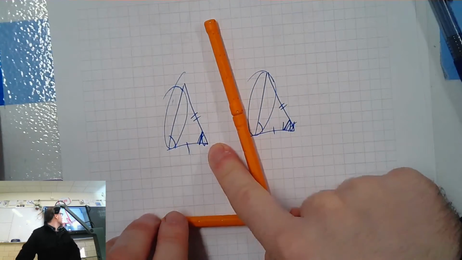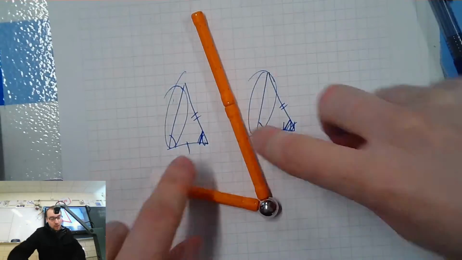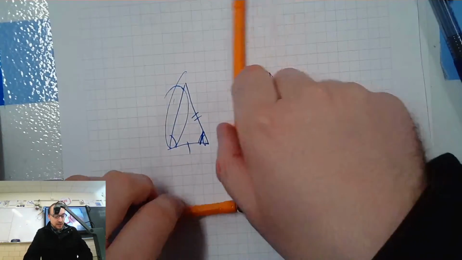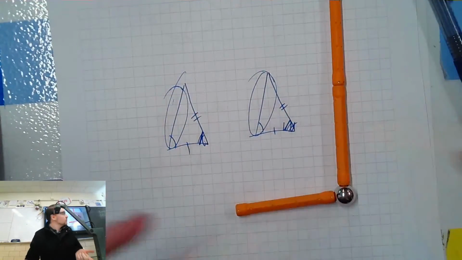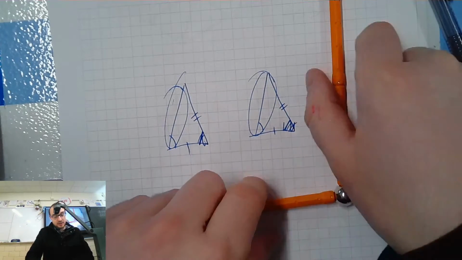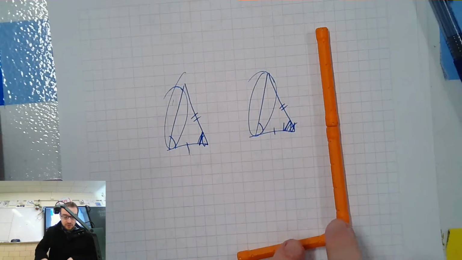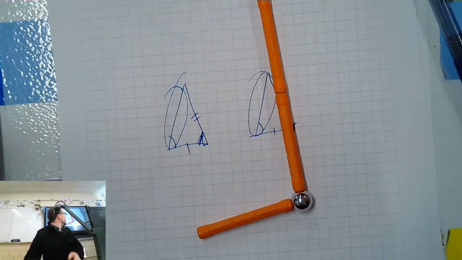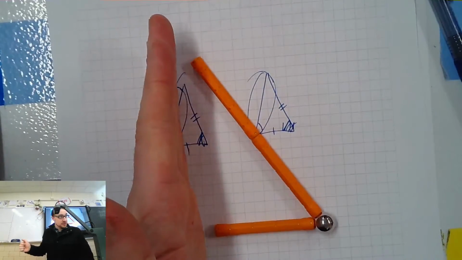So I don't know this angle, which means it could be any angle. It could be this angle, which means I'd have a triangle of this size, or it could be this angle, which would be a triangle of this size. So pretend this triangle was this one, and this triangle was that one. Notice the sides are both the same on both, right? But the angle here, because I don't know it, is going to be different for each triangle. Okay? So this angle being unknown is what's going to change it to be, maybe it could look like this, maybe it could look like that, which would be two different triangles. Does that make sense? Okay.